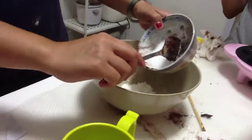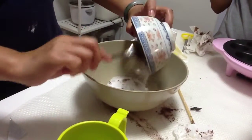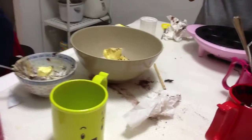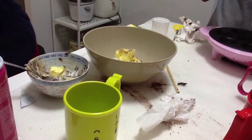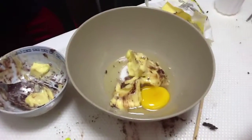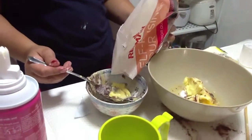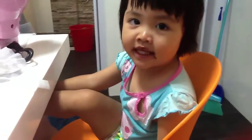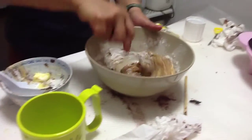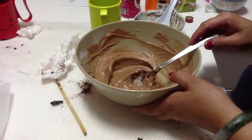Let's go. 4 tablespoons of sugar. 4 tablespoons of butter, and mix them together with the sugar. 1 egg, and mix it together. 3 tablespoons of self-rising flour. Cupcake. 1 tablespoon of cocoa powder. Okay, now mix them. Look at that.